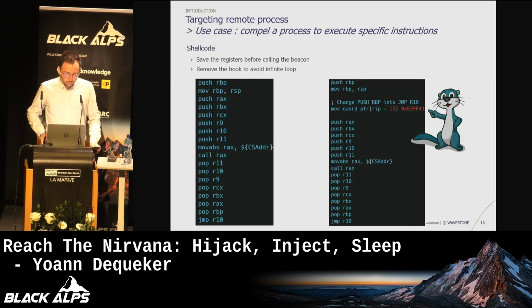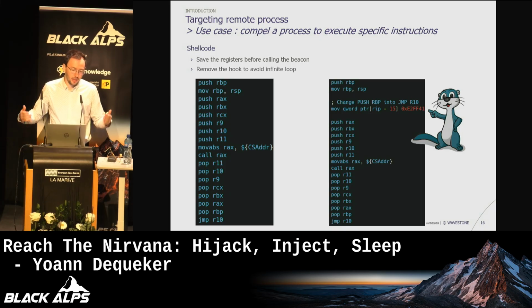So the Nirvana hook needs to be modified, because previously we had a Nirvana hook that was used only to follow the syscall execution and hijack some threads. And now we are trying to do something more interesting. We are trying to create a new execution flow inside the process. And for that, the code is not really complicated.